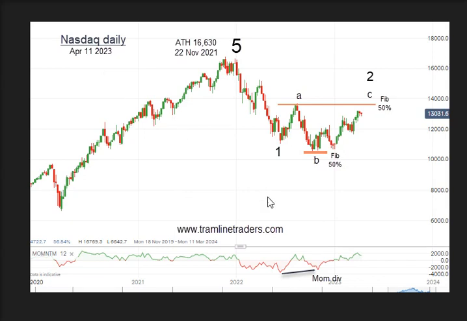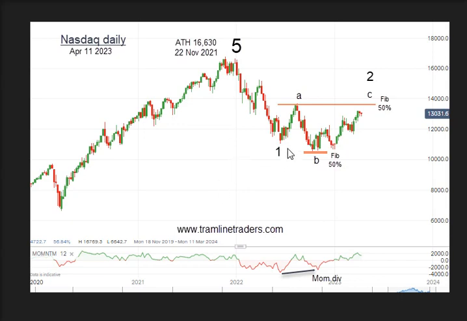I've decided on Nasdaq because it has been the most surprising to me and the leading stock index in the bear market rally. And I say bear market rally, even though a lot of people believe it's in a bull market, simply because of the classic definition of a bear market is when the market descends off a high, which this is the all-time high in November 2021. We have a series of lower highs and lower lows. That's a bear market, or at least a downtrend anyway.